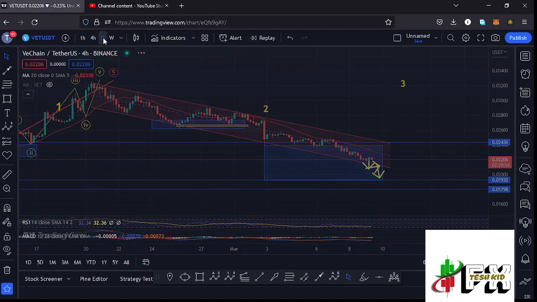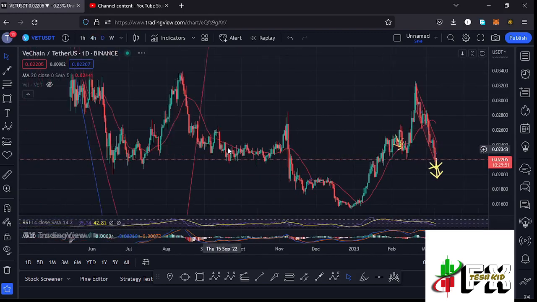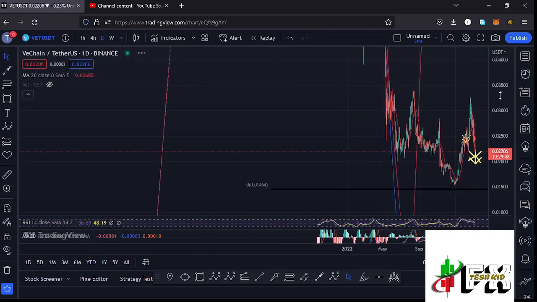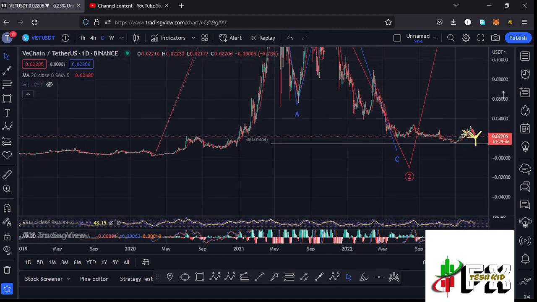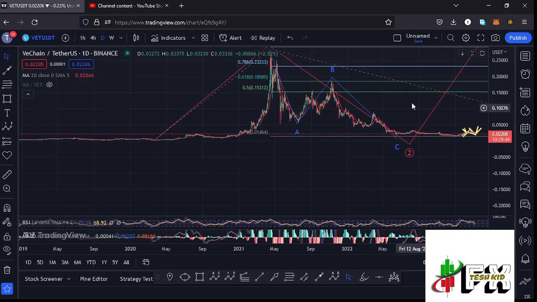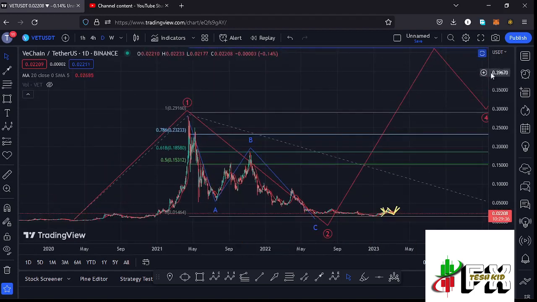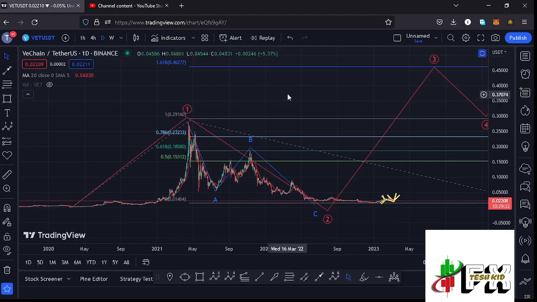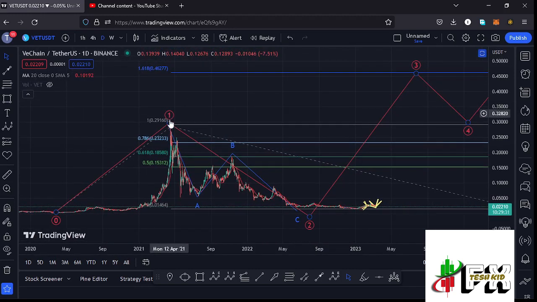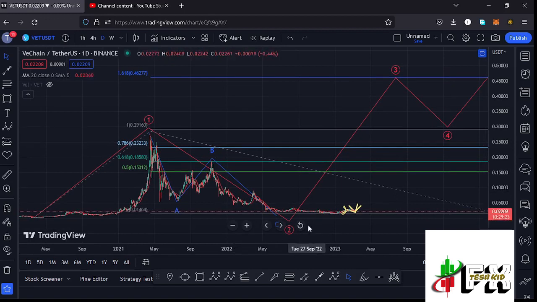And jumping to the daily chart for further analysis, and also give you the long-term scenarios that I'm expecting to play out, basing it on the Elliot structures. You can see that from these low prices that we had been trading within, we saw that massive bounce to the upper side, seeing the all-time high at around the $2.9 mark in what I'm terming is that first wave to the upper side. And after seeing the all-time high, we started the bear market where we had been seeing lower prices in this ABC corrective structure in a move that gave us a low at around the $0.015 mark in what I'm terming is the low for that second wave to the lower side.